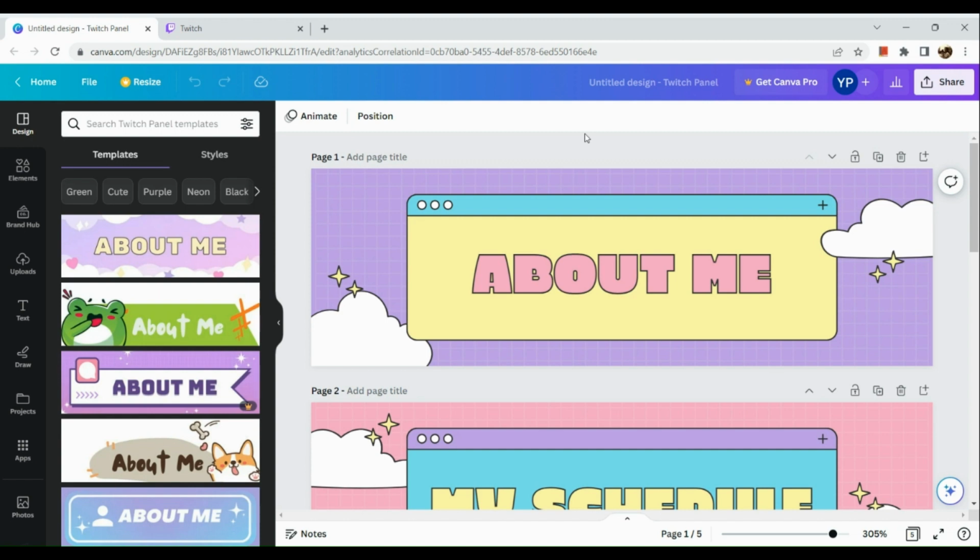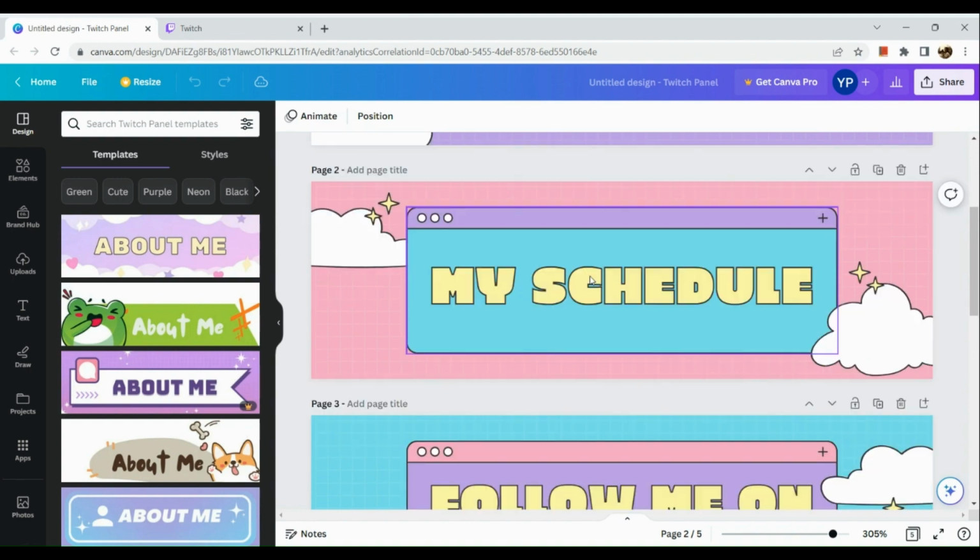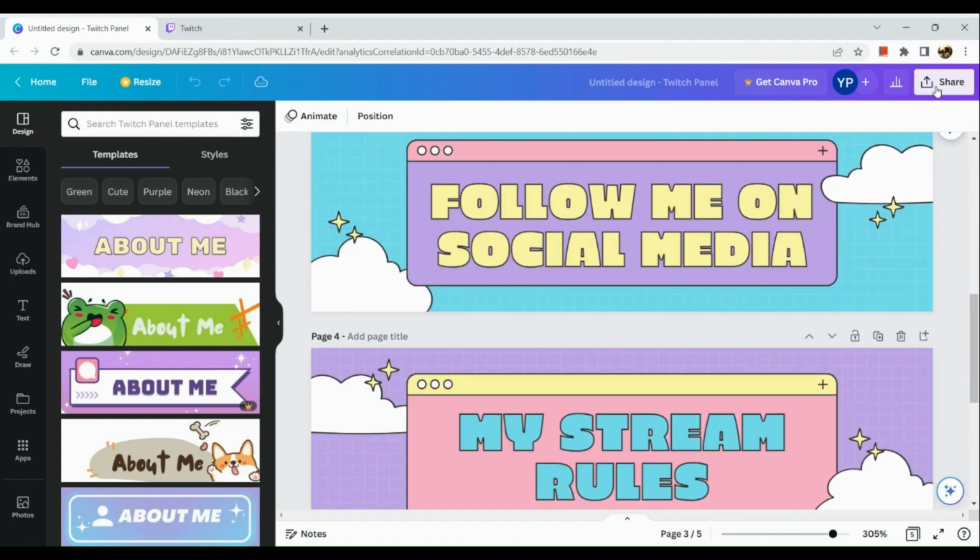Now let's get right into it. So as you can see here, I actually have my Canva application opened, and I have created some panels for my Twitch account. I actually prefer Canva compared to other platforms since I'm already familiar with it, and I want to make use of my creativity and edit it using the elements here in Canva. So here are the panels that I have created or that Canva basically had as a default.